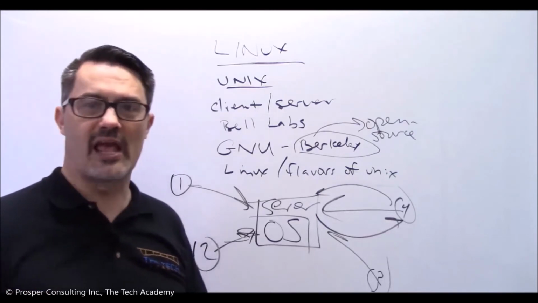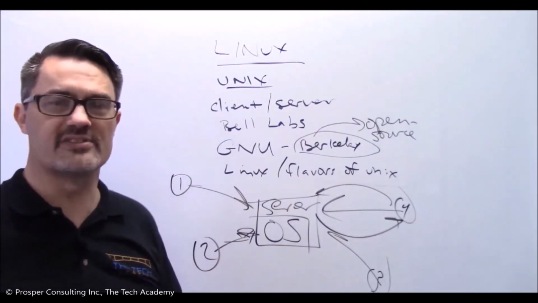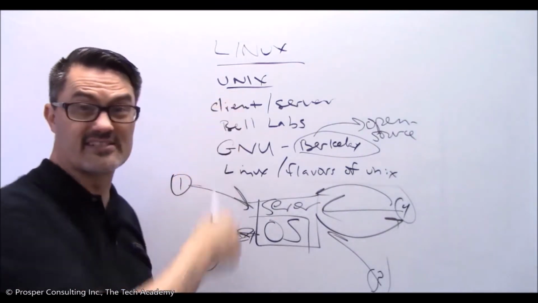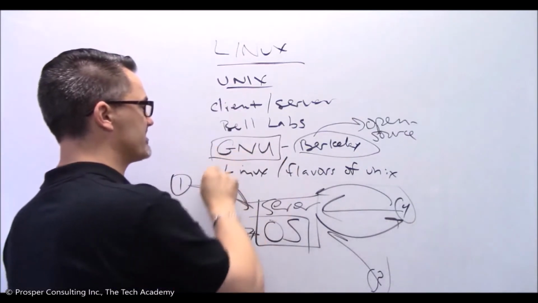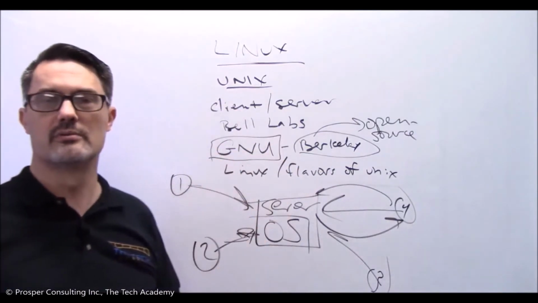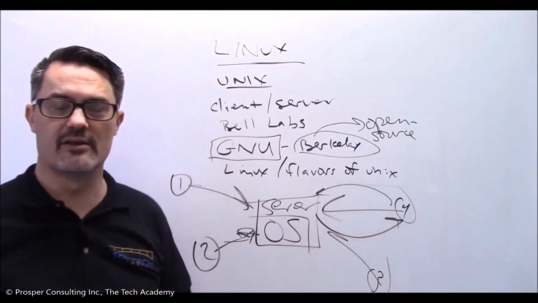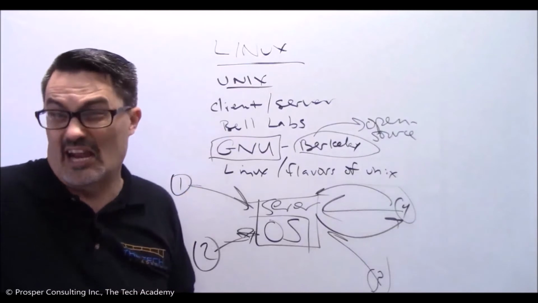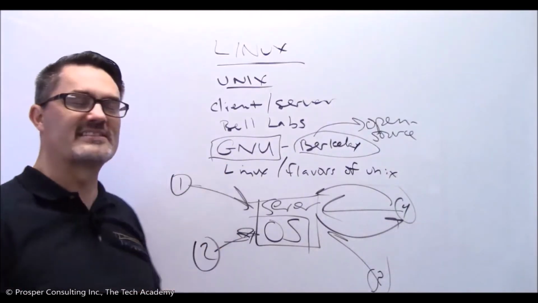The name they gave to one of the most popular open source versions of this operating system, they couldn't use Unix because it wasn't really Unix. They came up with a name for this operating system called GNU. A GNU, and it's pronounced GNU, the G is silent. A GNU is actually an animal. It's a beast.